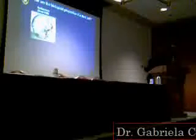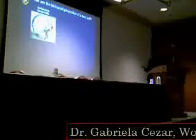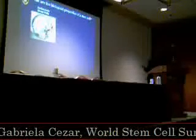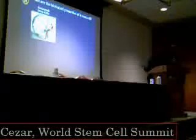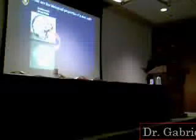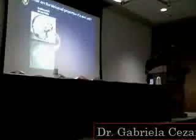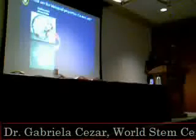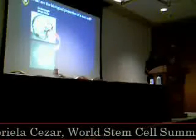The embryo is composed of this inner cell mass. There's only two layers, the inner cell mass and this other layer called the trophectoderm, and this is a blastocoel. It's a cavity filled with fluid. So from the inner cell mass, we excise the inner cell mass, and then we grow these cells in the laboratory. This is a colony of human embryonic stem cells. So this is what a colony of undifferentiated human embryonic stem cells look like. So these cells can be cued into becoming brain or heart or bone, etc.